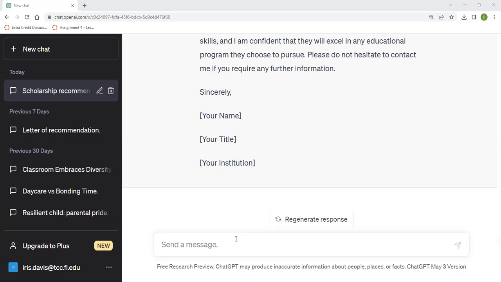So, like a lot of professors, each semester I get requests for letters of recommendation. And I enjoy writing these letters, but I must admit, it can be somewhat time consuming. And at the end of the semester, when I'm grading finals and assignments, it's difficult to stop and take an hour to craft a letter. And so here is where I can get Chat GPT to help me.